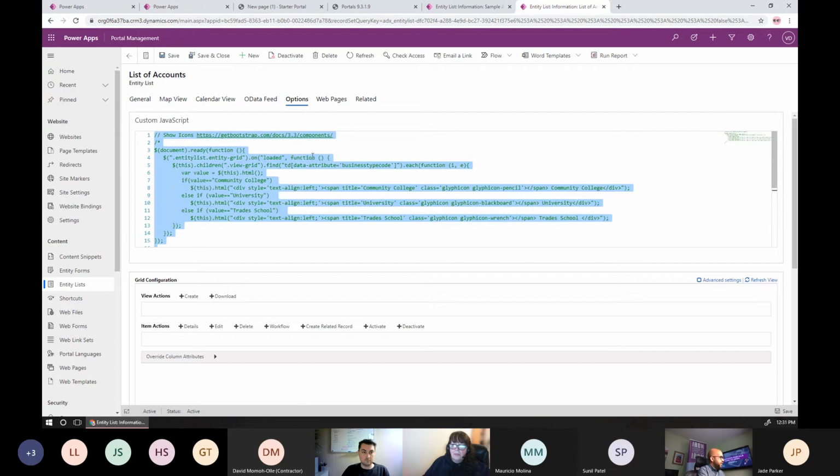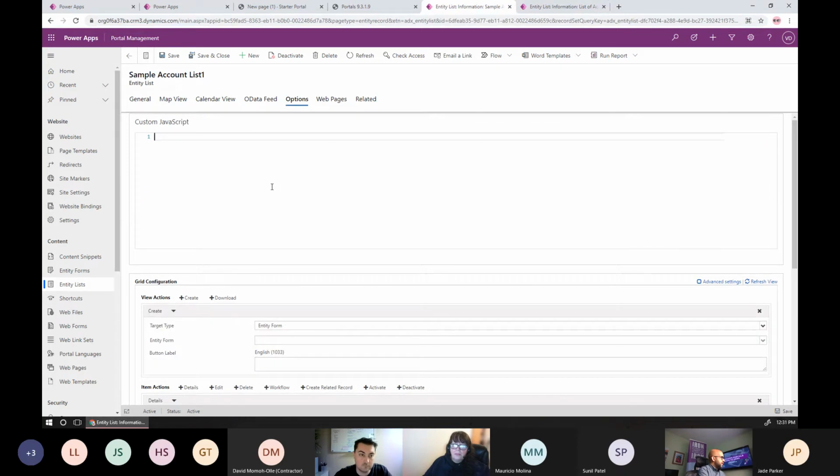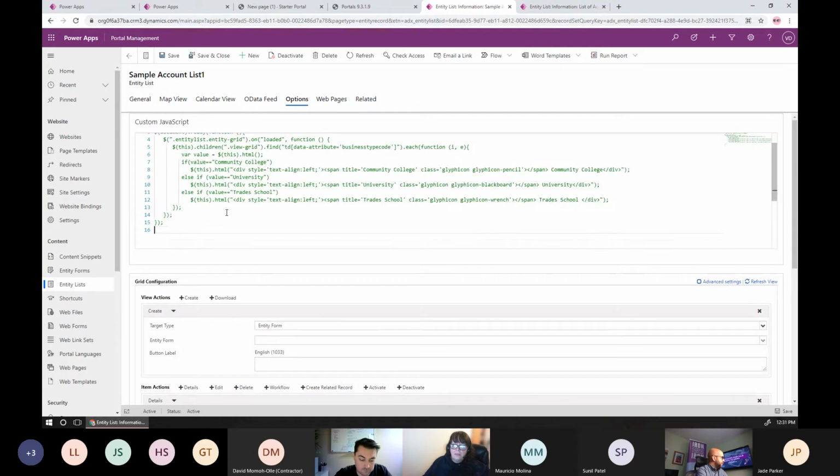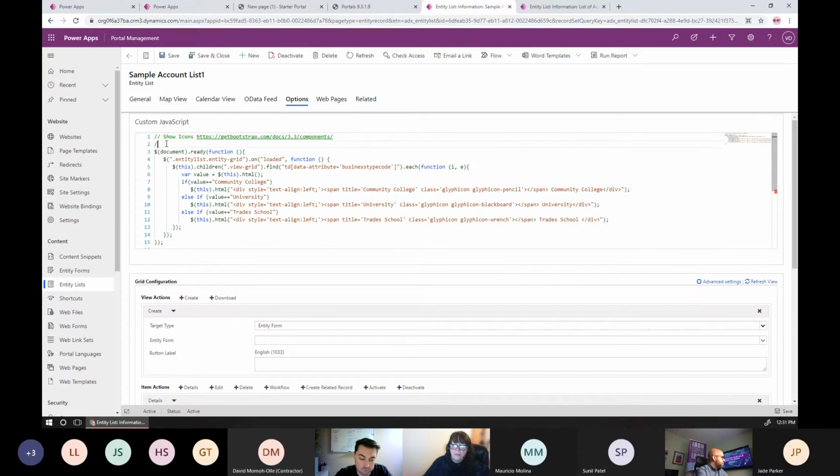So here is the script. I'm going to throw that in there. And before we dissect the script, I wanted to point out a few components that I use in my script. Okay, Portal is wired to use glyph icon, which is a font that presents characters that look like icons.